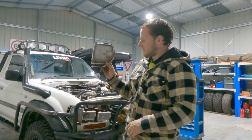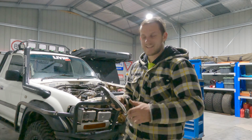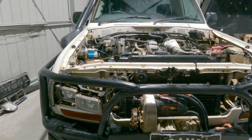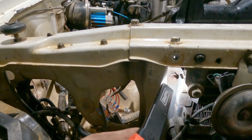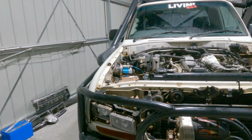One of the good things about pulling your car apart, I can finally get this water out of this headlight from Cape York, so that's a plus. So you gotta pull the whole grille, all the headlight surrounds and the headlights out, just to get to this little bolt up in there, just to pull the radiator out. I know it's not hard, but I just feel like you could have just made that so much easier. Why isn't the bolt on the other side where you can just get to it without pulling the whole front of the car off? Be much easier.